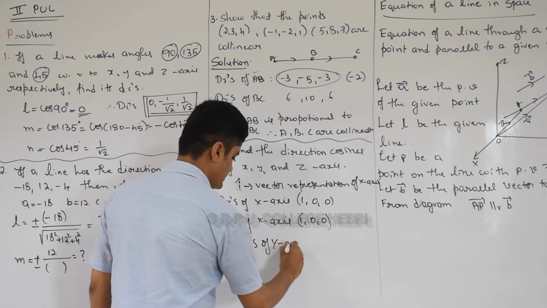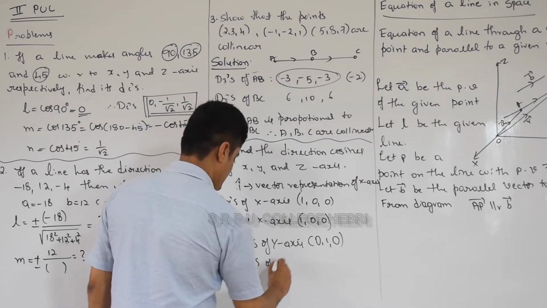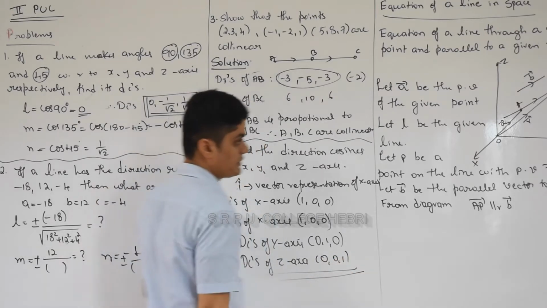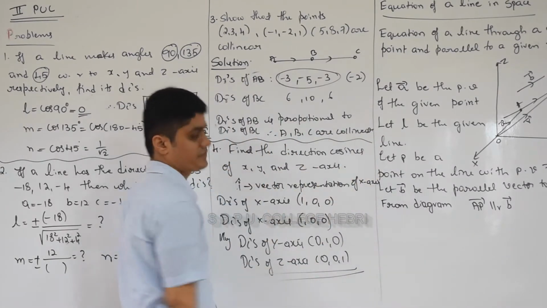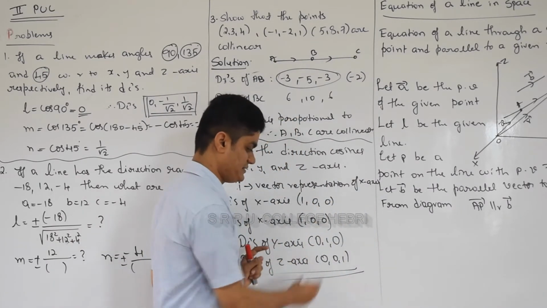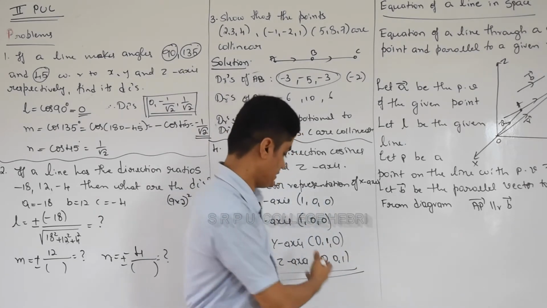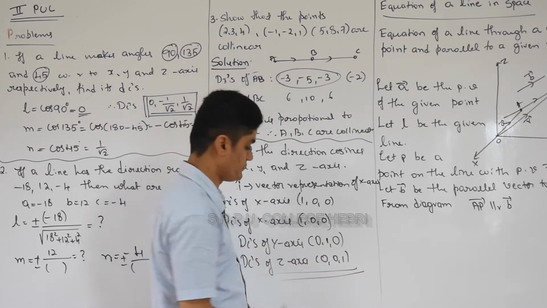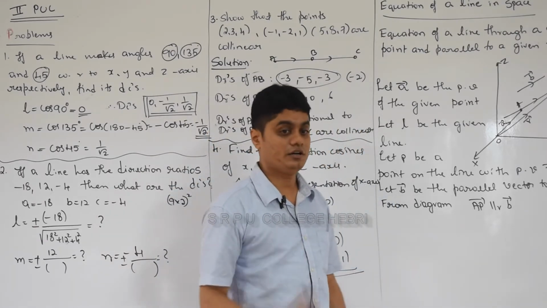Similarly, no need to write again, just directly write the answer. Direction cosines of the y axis, tell me. 0 1 0. Direction cosines of the z axis, 0 0 1. They ask for 1 mark, and mostly they won't ask all 3 axes together. The exam usually asks to find the direction cosines of the x axis, the y axis, or the z axis individually. So remember the answer, it is easy: 1 0 0. If the y and z coordinates are 0, then it is the x axis. If x and z coordinates are 0, then 0 1 0 will represent the direction cosines of the y axis. 0 0 1 will represent the direction cosines, direction ratios, one and the same here, of the z axis.